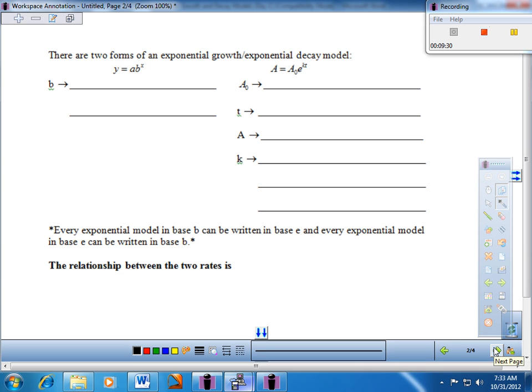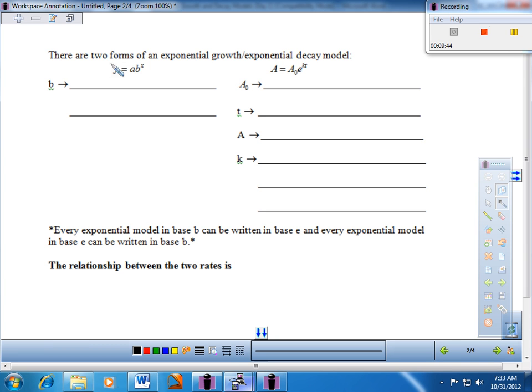And so I think I've alluded to this before, of course, that basically there are two forms of exponential growth and decay models, and you can see them both on your paper. We've been working mostly on this one right over here, the one on the left, y equals a times b to the x, and we will probably still do most of our application with that. I think that is the best model for all these applications. I think it's a very straightforward model to work with. But here's kind of the scenario: every exponential model in base b can also be written in this uniform base of base e. And we saw sort of a context for that when we dealt with compound interest, and that looked great.